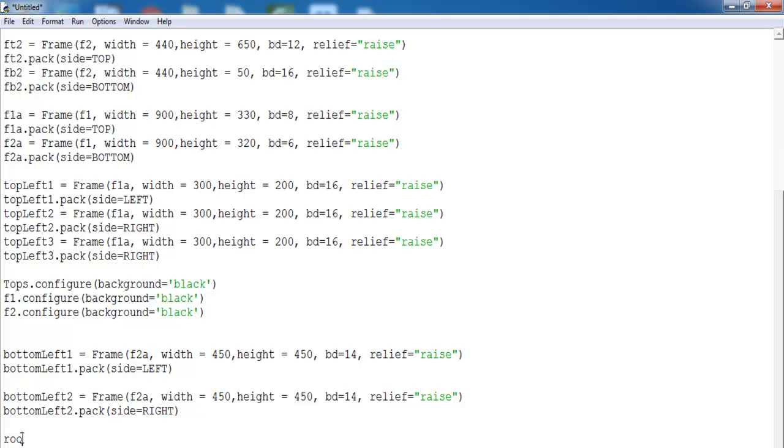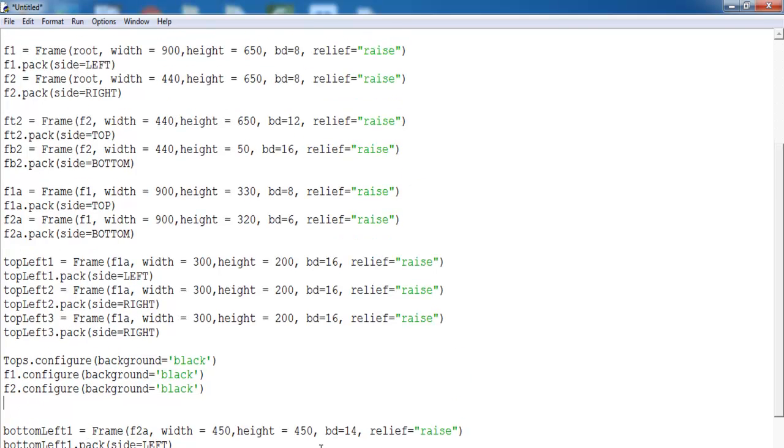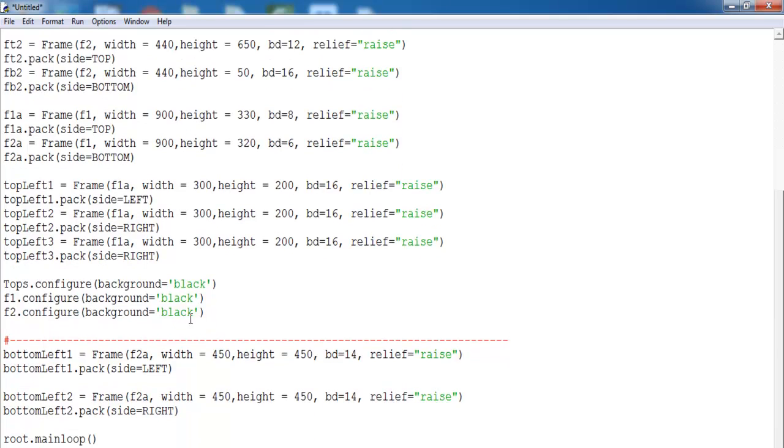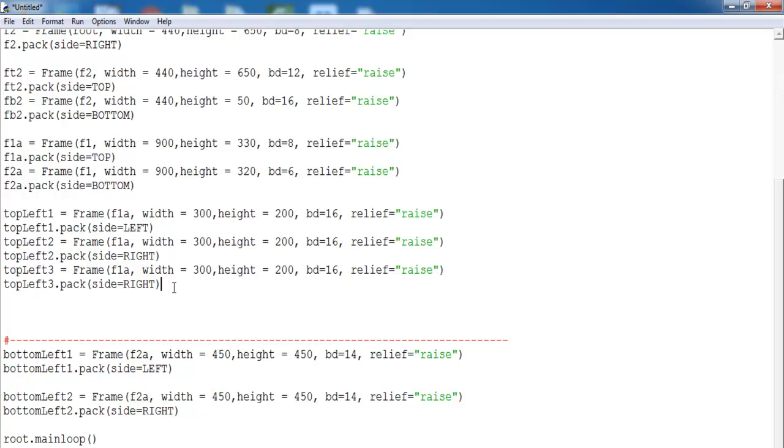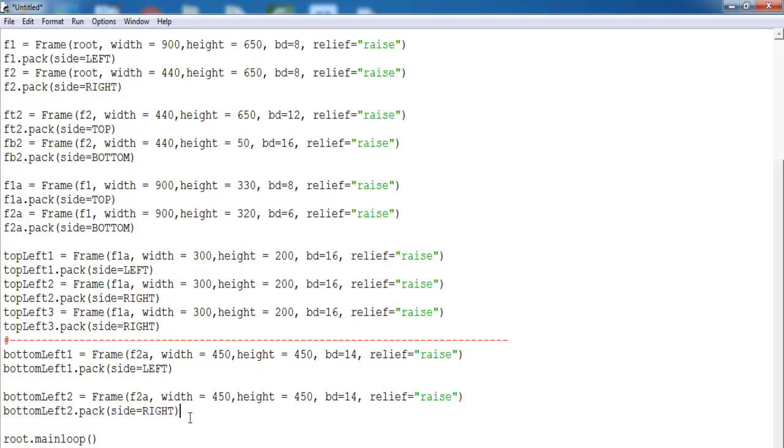And maybe this root, this. Okay, there. And let's enter. We'll just enter a break there so that I know which one is which. Maybe copy this. Let's copy the colors and so on out of there, and just put that right underneath the frames. So that's for my frame colors there.